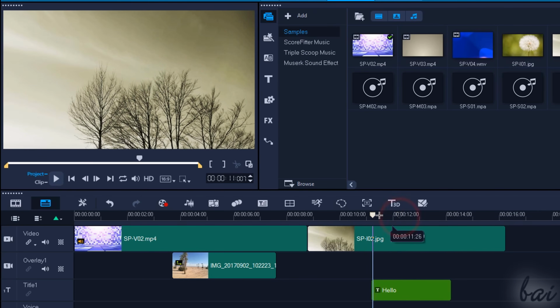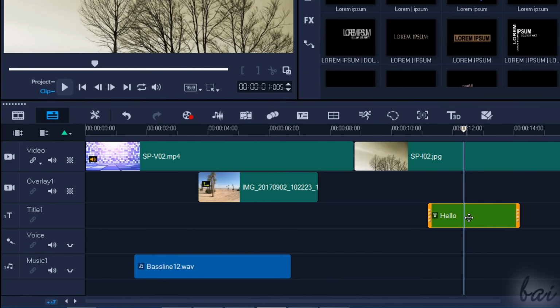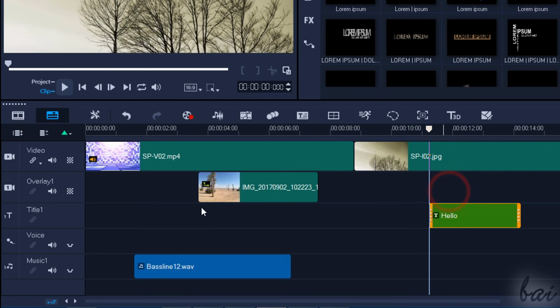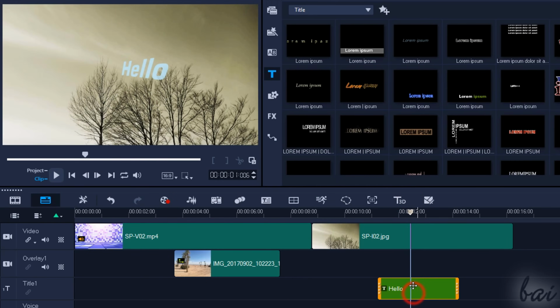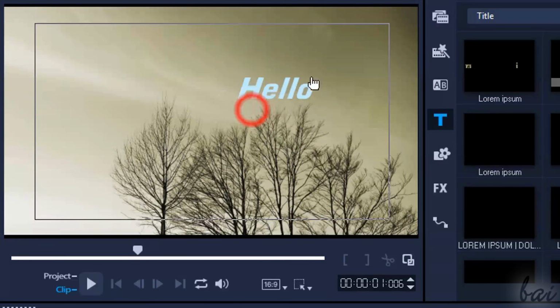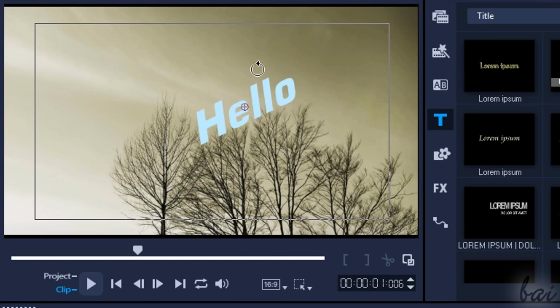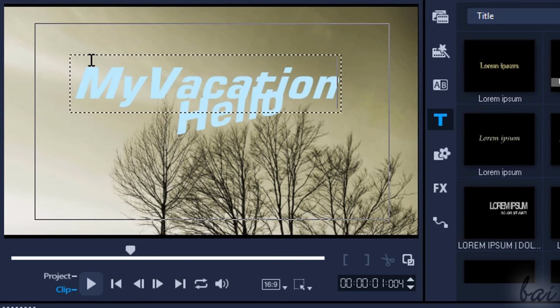Once you drop the template or create your piece of text, a new title clip is created on the timeline, contained inside an overlay or a title track. To edit the basic appearance of the text, just select the title clip and use the video preview in clip mode to move, scale, and rotate the text by using the nodes as seen for other clips. You can also add other independent pieces of text by double-clicking on the preview.